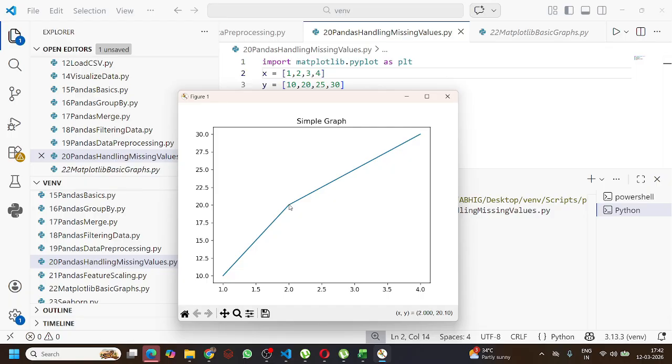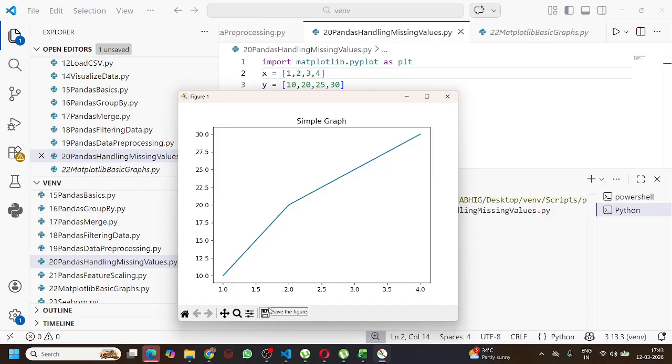Yes, this is the point. You can see in this place the x-axis and y-axis values. Let me show you here. Yes, see, 4 and 30, right? Once we go to the top of that point, this is 4, 30. If you put your cursor here, it will show you exactly what value it is. In the same way you can see here. So it varies as your mouse or cursor moves.